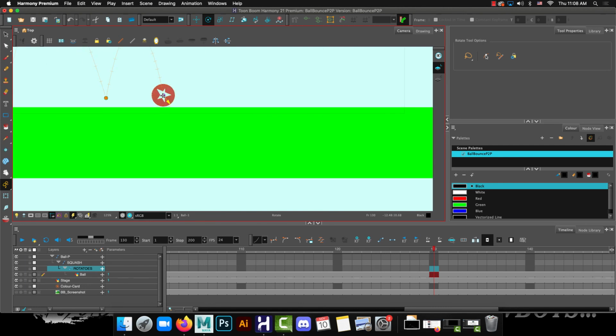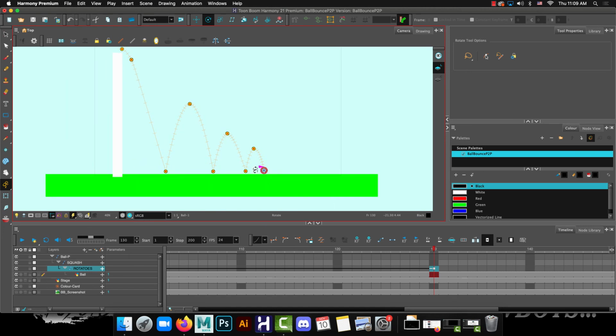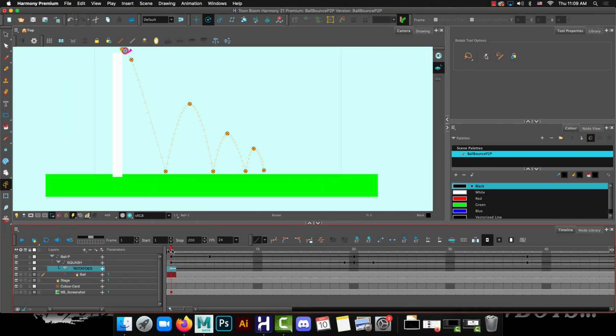It's a new peg, so you got to move the pivot point yet again. And then rotate your ball a fair bit. You can sort of guess and check this. So I just spun my ball around a bunch. It will again rotate with linear speed if I don't change anything, which actually looks pretty good.